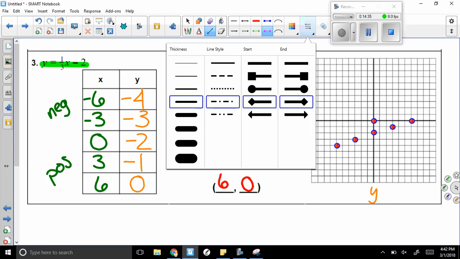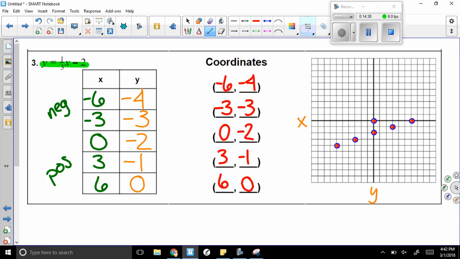Now we're going to take our pencil and we're just going to line those up so we can see. You guys need to draw all the way across the whole entire graph because there's more than one point on the graph that would help in our coordinates. We could make a long list of coordinates, but we're not going to. We're going to choose these 5 and stay with something really easy like starting with 0.